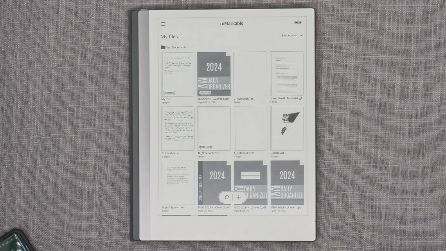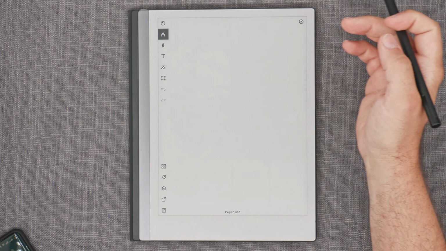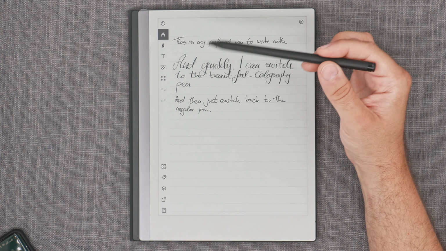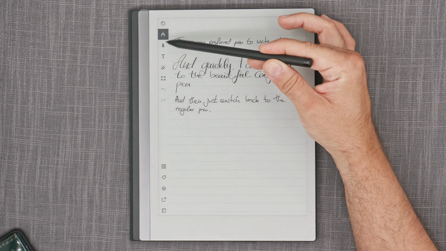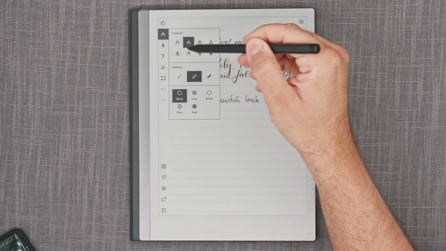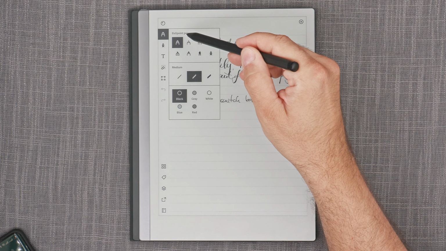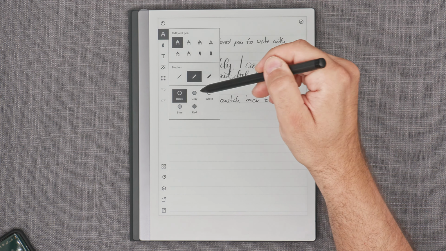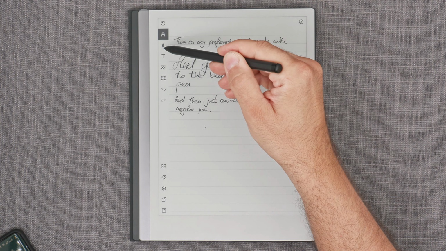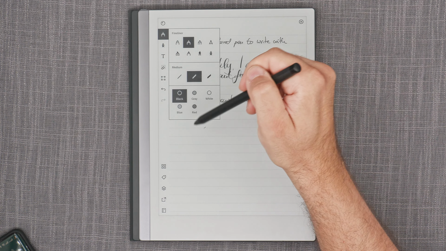So if I open up the notebook, if it wants to open, there we go. The cool thing that they've added is that you now have basically two brush presets that you can choose from as a quick access thing, right? So whichever option that you choose here, be it the pen type, the stroke width and the color, this is basically your preset brush number 1, preset brush number 2. And then you can very quickly and easily switch between these two.